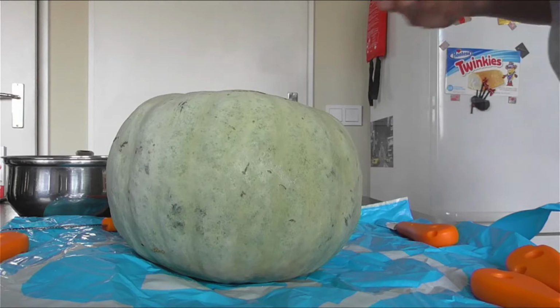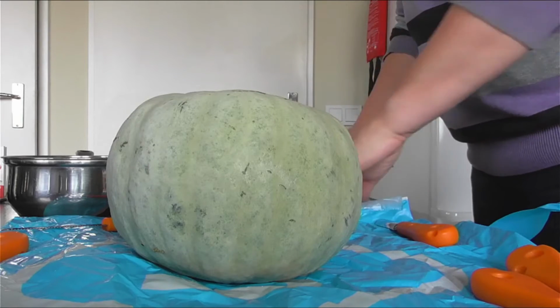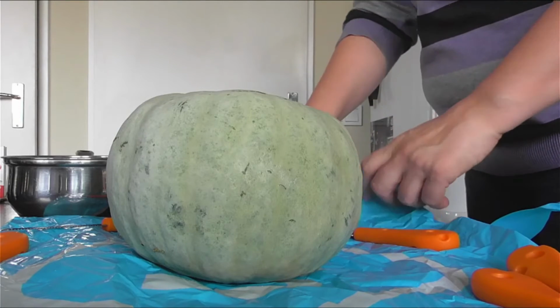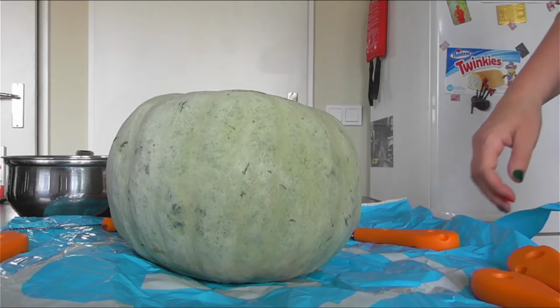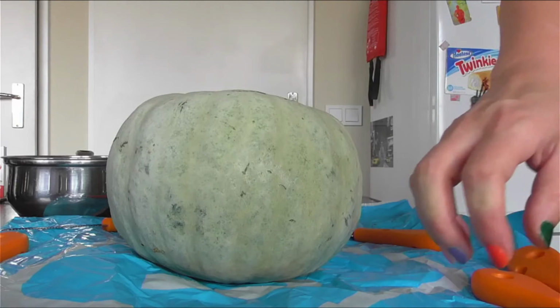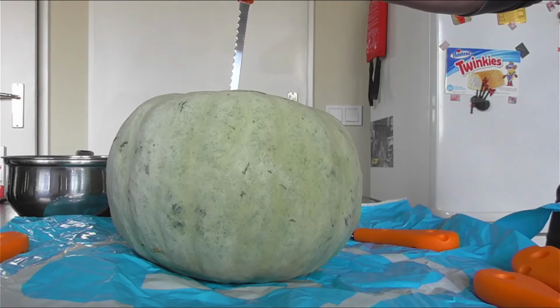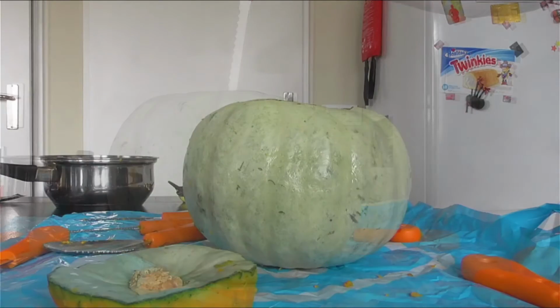There we go. So this will be for the seeds. I'm gonna put it over here. Can't see that because it's off the camera, but hopefully we'll be able to get some seeds, because I was thinking maybe I could plant some of this next year and then get one of my own. I don't know. We'll have to wait and see. First things first, we need to get in there. But anyway, I'm gonna start carving and then I'll be right back.